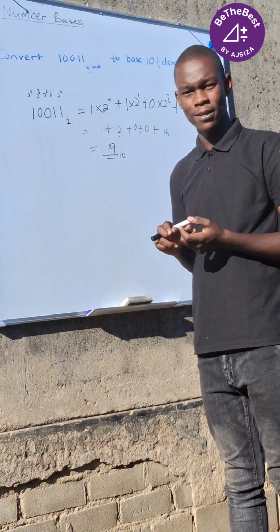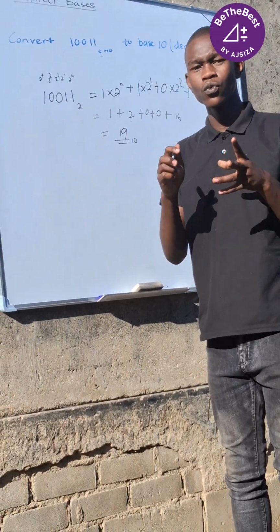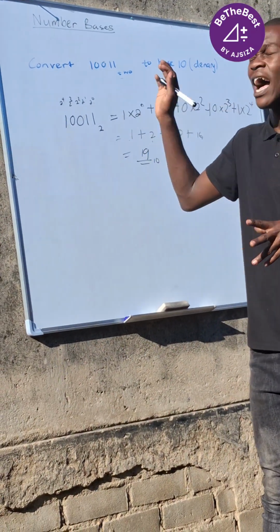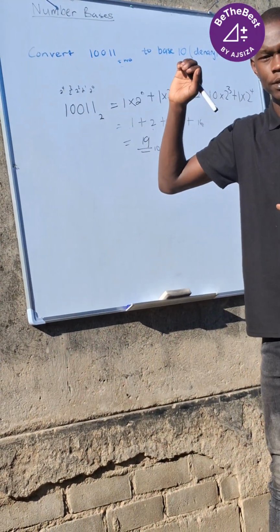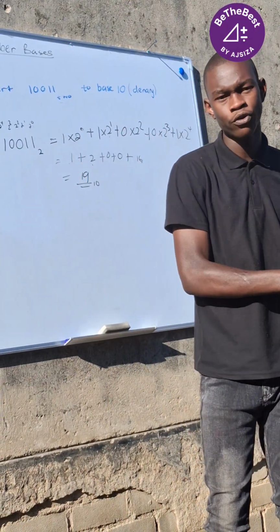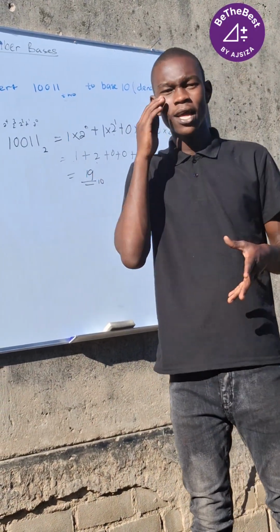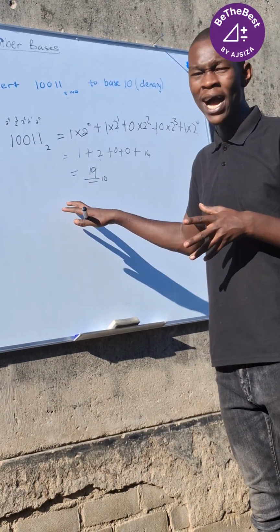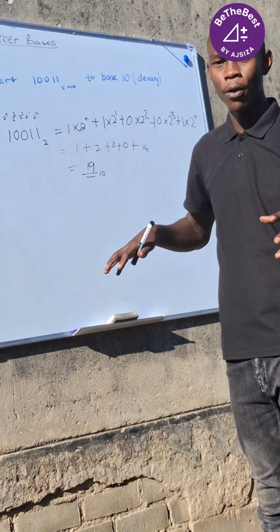it to base 10. So whenever you want to convert a number from another base that is not base 10 to base 10, you want to convert a number back to the normal base that you use in everyday life. What you have to do is expand that number in powers of the base.